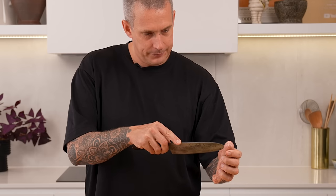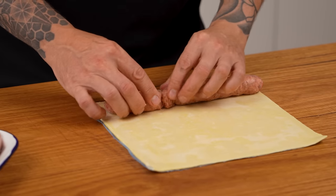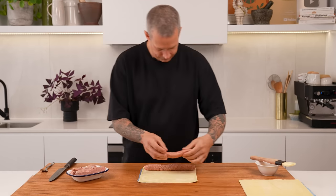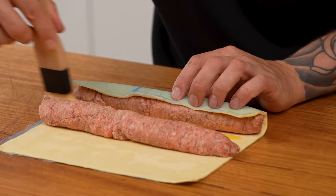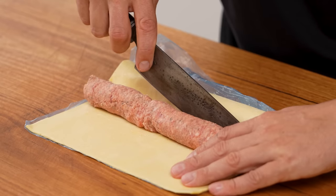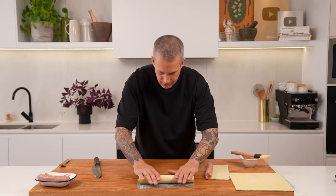Take your sausage, run a blade down it and remove the casing. Once you've peeled that casing back, place it on your puff pastry. Fill up the last gap and make sure they're nice and tight. We'll just keep filling these up before we start rolling. Take your puff pastry over so you almost close the gap, then some egg wash so we can seal it properly. Peel your backing plastic or paper off and over she goes. Run your knife along the pastry for the next one, remove that side, and use a little more egg wash to make sure the seam stays shut. Seam side down and that one's good to go.